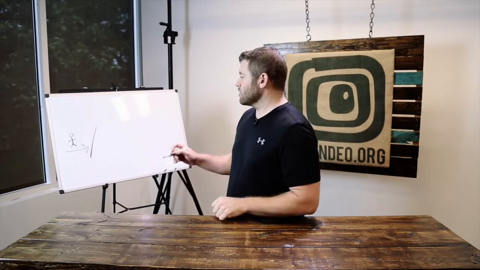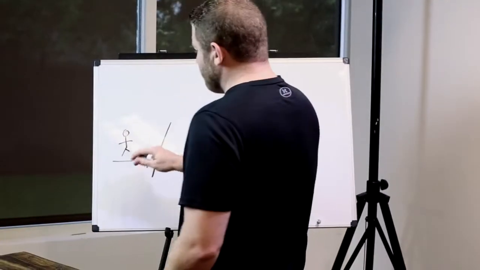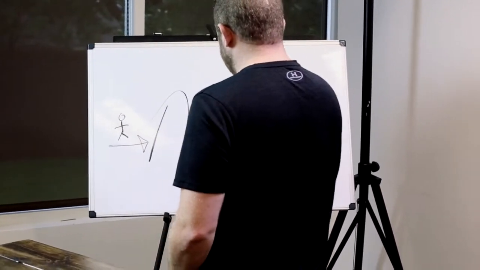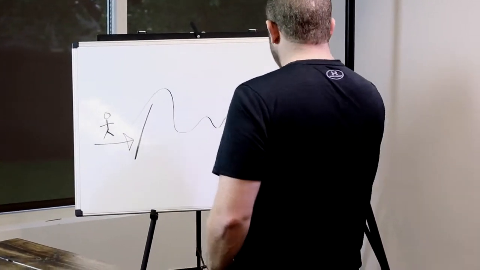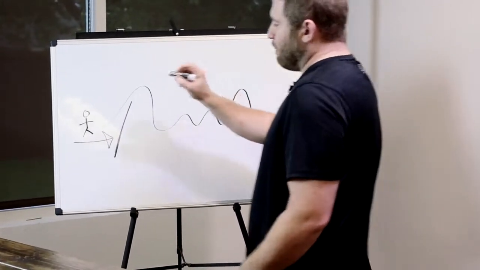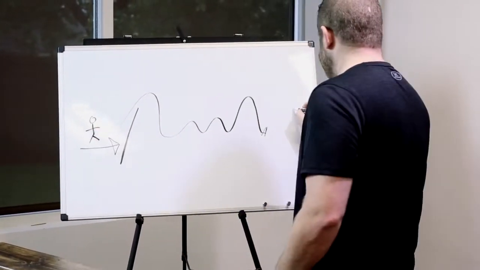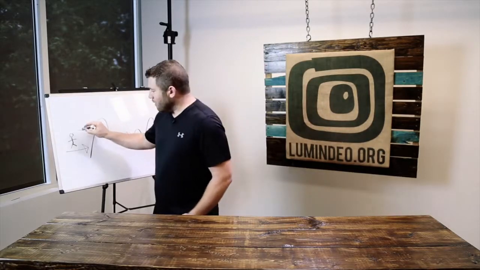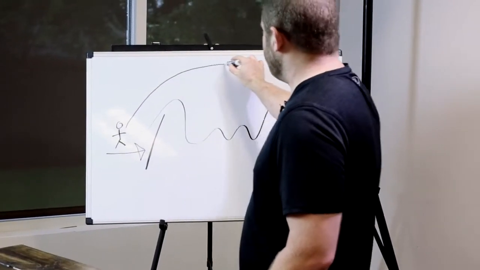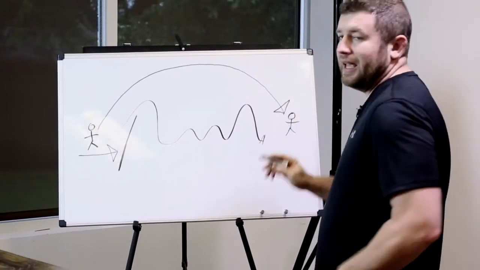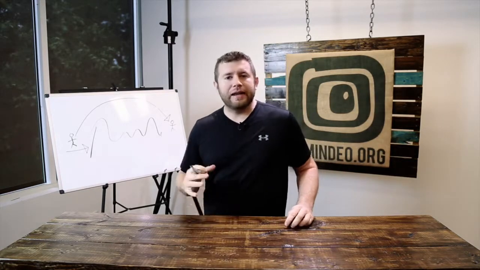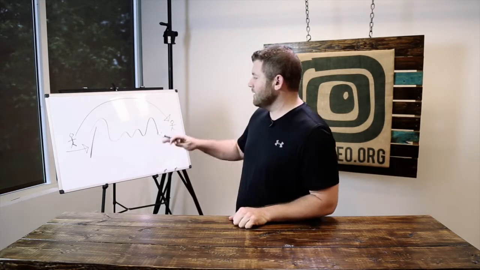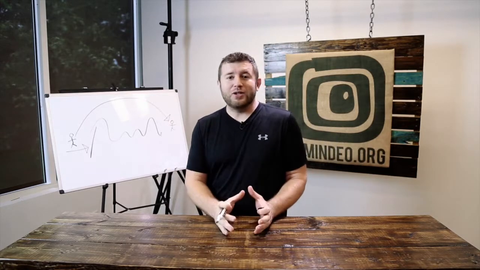But there's something that happens that's really important that we need to see from our protagonist and from some of the other characters as well, which is called a character arc. As our protagonist goes on this journey reaching conflict, and as he goes over this part to reach resolution here at the end, the person who he is at the beginning and the person who he is at the end needs to have changed dramatically. So the person that he starts out as, as he deals with the conflict from start to finish, by the time he reaches the end, there's going to be a change in the character. Something has happened in the process of dealing with all the conflict where our character is no longer the same person.